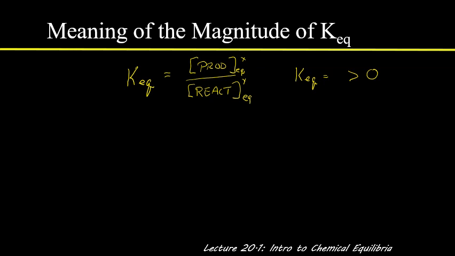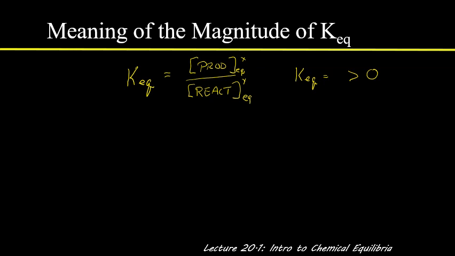If you ever get a negative equilibrium constant, I can pretty much promise you that you've made a mistake. So equilibrium constants are always positive. They can be very small positive numbers, like 10 to the minus 6 or 10 to the minus 10, even things like 10 to the minus 20, 10 to the minus 30 are not uncommon. And they can be very large numbers, like 10 to the plus 6, 10 to the plus 15, 10 to the plus 20, even things like 10 to the plus 30 or 10 to the plus 40. So equilibrium constants can vary over a very, very wide range.